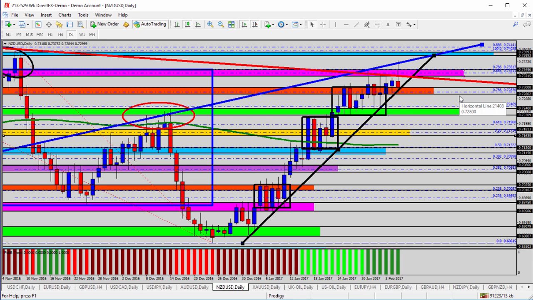Are we going to start to see it go down and change the direction of the trend? Well, over the past 24 hours, we've seen a little bit of a boost for the US dollar, a little fall for the New Zealand dollar. So that's caused it to fall off of that pink zone once again, leaving a candle body that may be giving us another clue of potential reversal. Small red candle with a longer wick on top.